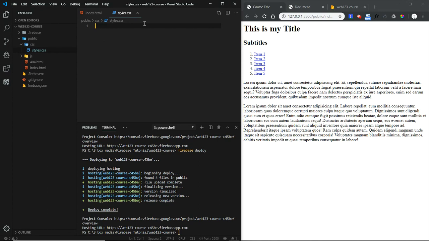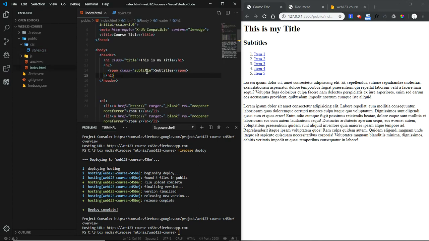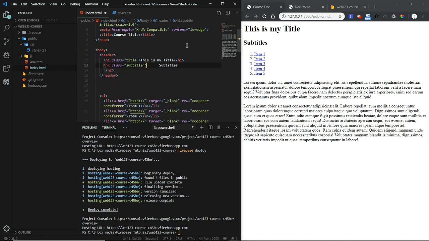Okay, so the style for the subtitle is, it's a span, an H2 class. We don't need the spans in there. Class is subtitle, and oops, let's bring this up here.